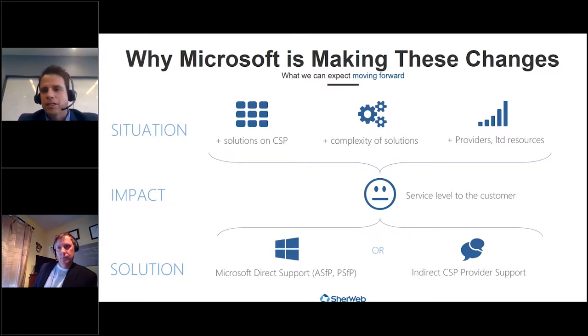So many direct CSPs that we're working with have made the switch, and Microsoft is doing some of these changes because they're seeing the same reality: there are a lot of these direct CSPs, and not all of them are reaching their performance metrics and requirements. So they're being encouraged to consider the indirect route. And in some cases with SureWeb, we have partners that we've worked with whom we can talk to you about and show how they were able to take their business in an indirect model and achieve their cloud goals and cloud objectives.